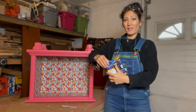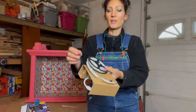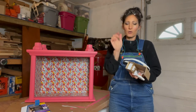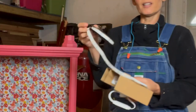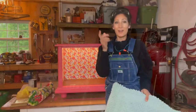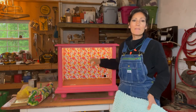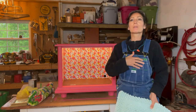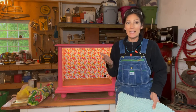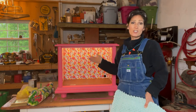Now I want to install the tape lights. All you do is unroll them — they're self-adhesive. When you go around the corners, don't press it hard into the corner because it could disrupt the connection. Once you get to the length you desire, cut it off at the copper. I have the little tape lights in there, very secure. I know this is a pet bed and people will say pets can chew on cords — but that goes for any cord in your house. If you're worried about your pet, skip that part or watch them while it's plugged in.